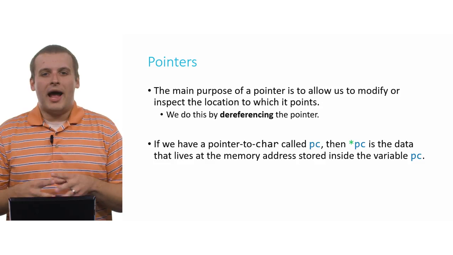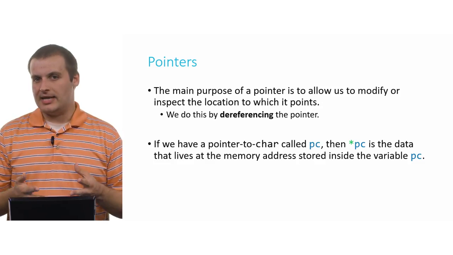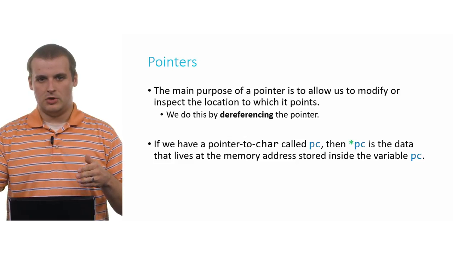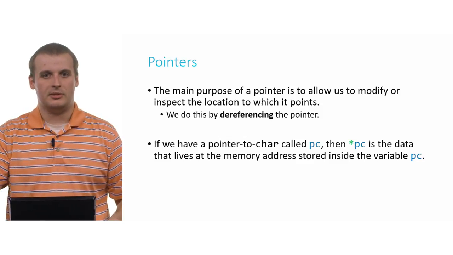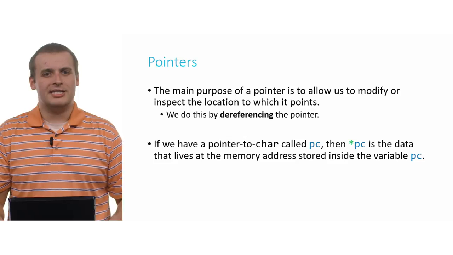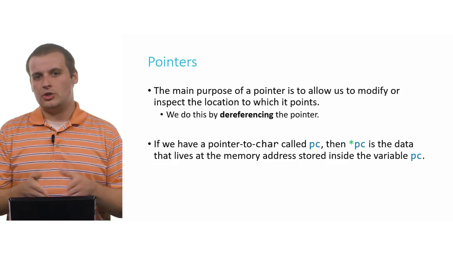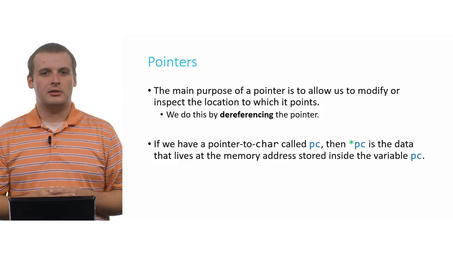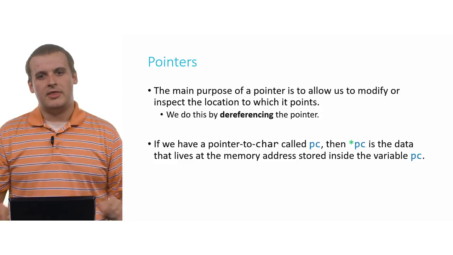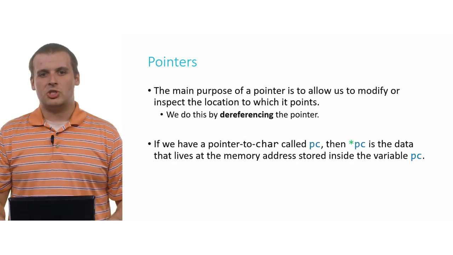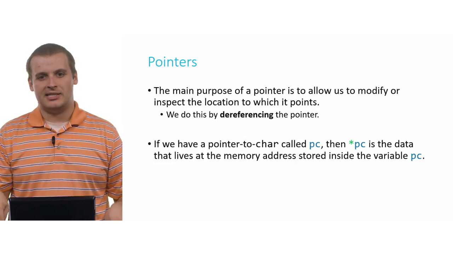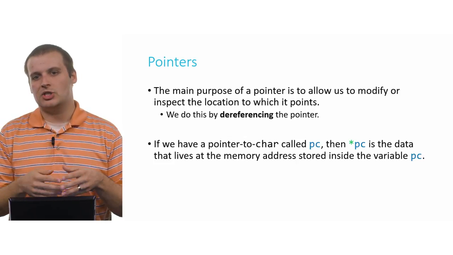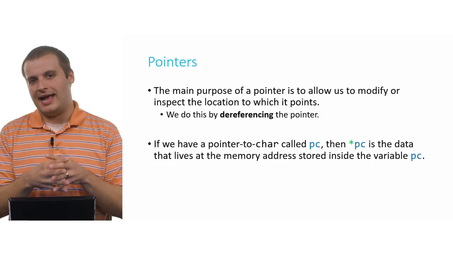Okay, so now we have all these facts. Let's keep going. Why do we care about where something lives? Well, it's pretty useful to know where something lives so you can go there and change it, work with it, and actually have the thing you want to do to that variable take effect, and not take effect on some copy of it. This is called dereferencing. We go to the reference and we change the value there. So if we have a pointer called pc that points to a character, then we can say *pc. *pc is the name of what we'll find if we go to the address pc. What we'll find there is a character, and *pc is how we refer to the data at that location.